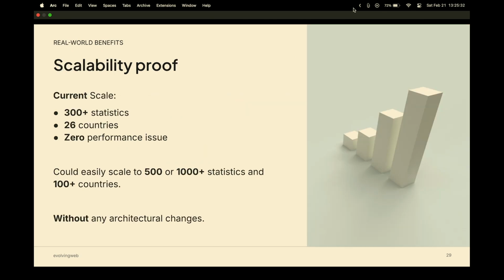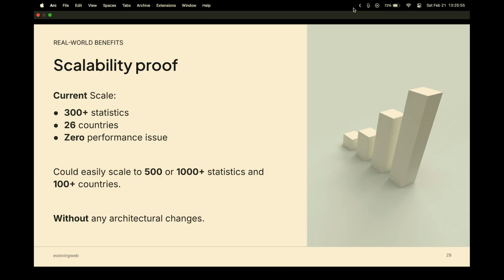So also, it's scalability proof. For now we just have 300 statistics for 26 countries, but with this structure we could easily scale to 500 or 1,000, and more countries too.